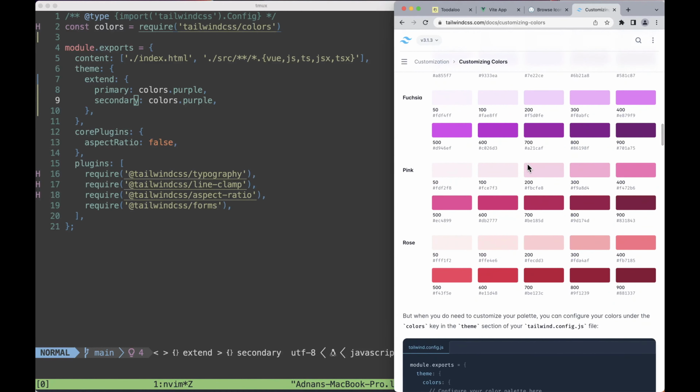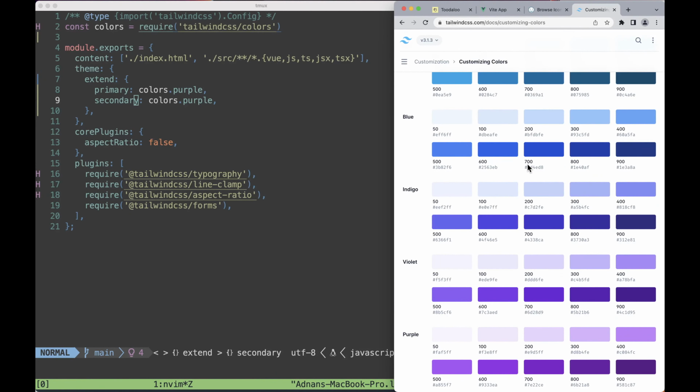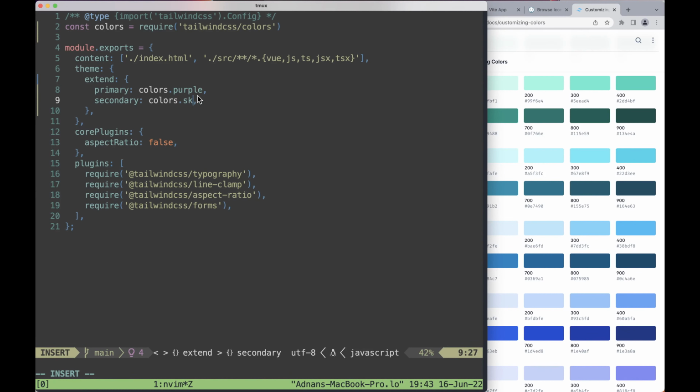Primary is, let's go with maybe blue and, I don't know, I don't understand colors. Let me just go sky. And if that's a bad decision, nobody will care because we can modify it later.